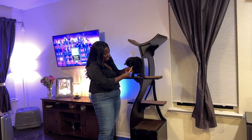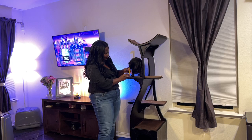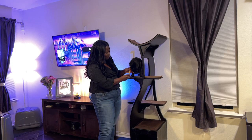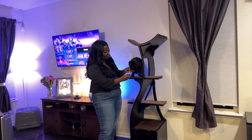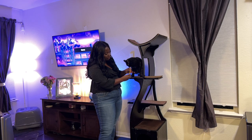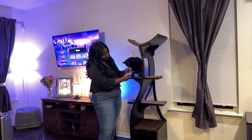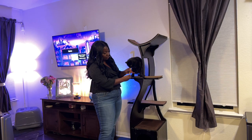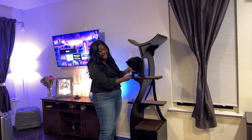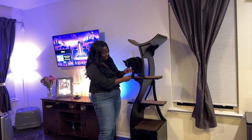It reminds me of a Go-Gurt for cats. Do you love it? It's like the best thing. I only give her half because she can have the other half tomorrow. But she's 10 years old. She's actually typically not motivated by food, but this treat is liquid gold. And when I say she's typically not motivated by food, I mean you can put food in a bowl, you can most of the time give treats. If she's somewhere hiding in the house and she doesn't want to come out, she will not come out. But for this treat, as you guys just saw, she will come out.